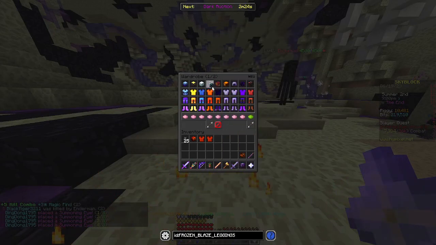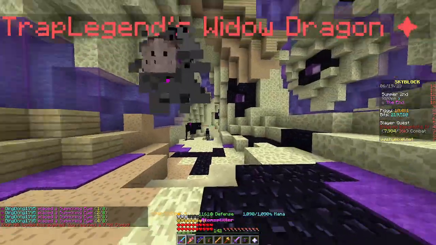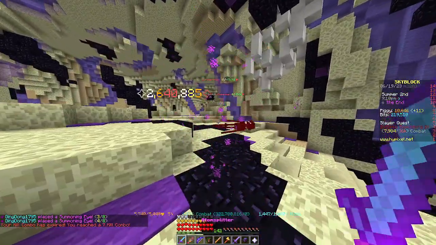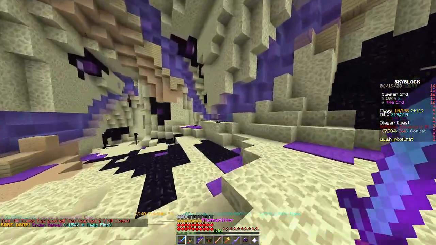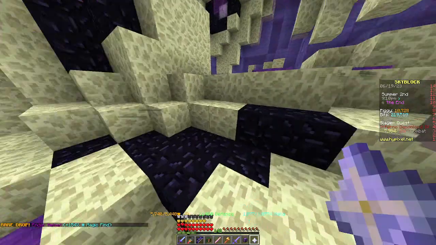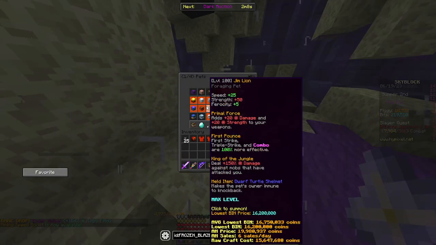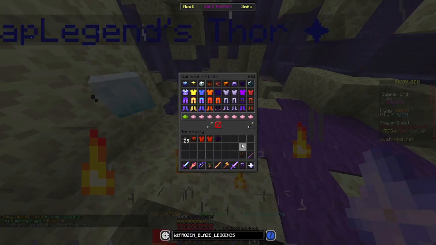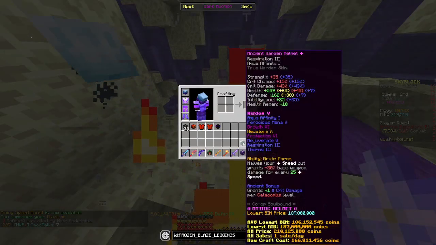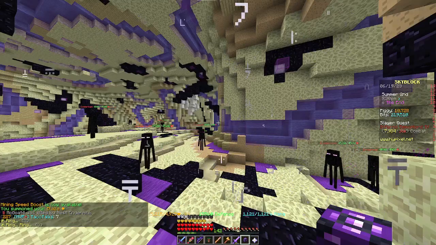Necron is going to be dealing, obviously, way more than Frozen Blaze, simply because of the Ender Dragon pet. 2.6 million, 2.7 million. Oh god, Ender Helmet, let's go. Obviously, the HP is still going to be really low. But Frozen Blaze here is not good. If there's one area where you shouldn't use Frozen Blaze, it's definitely here.